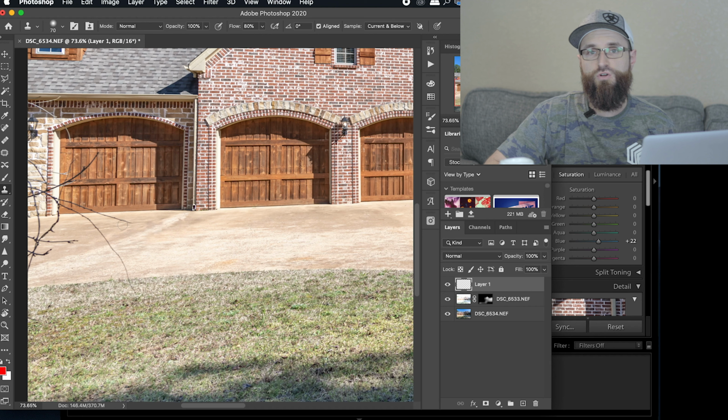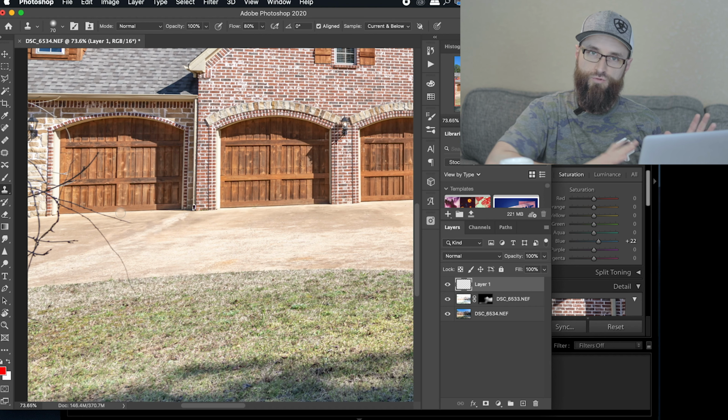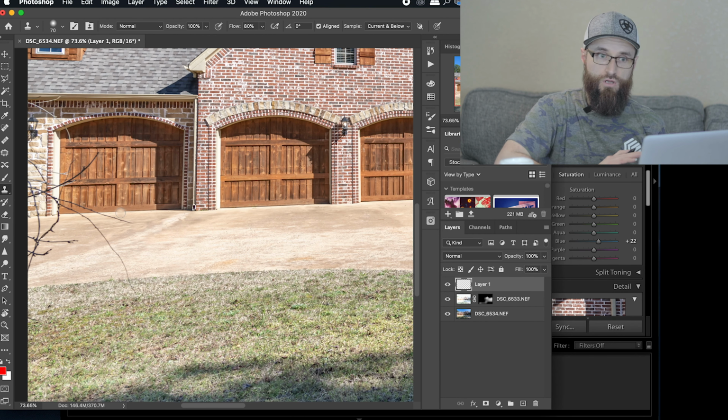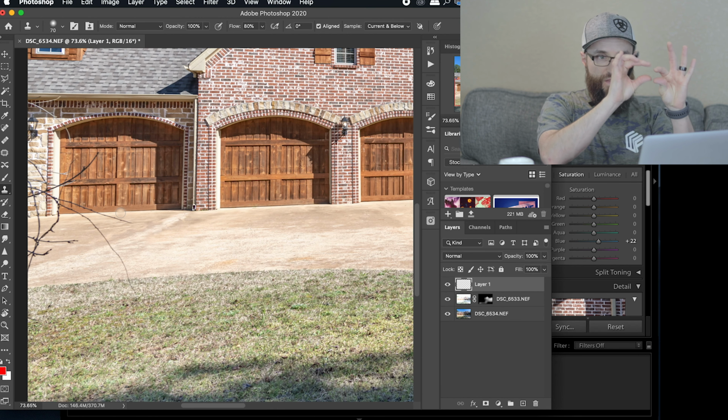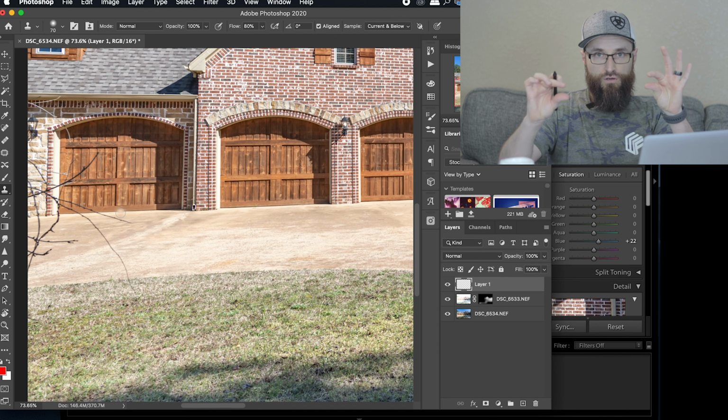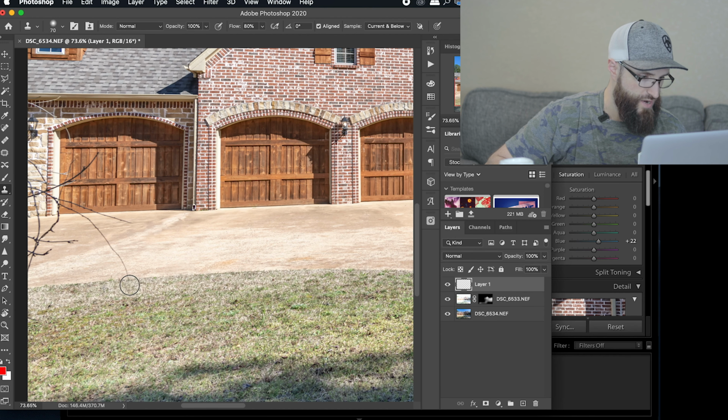Because the people who are looking at this photo do not know how it looked before you edited anything out. So just make sure lines run with lines. So you have to clone stamp a line over here and then edit across what you're wanting to edit out. Grass is one of the easiest things to do because there's no real pattern.